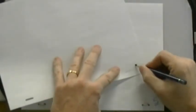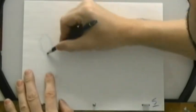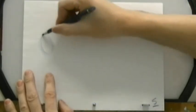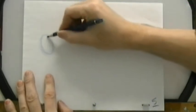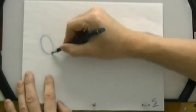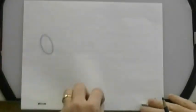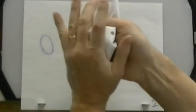Just completely scrap the drawing and redraw it. And again, this is the nice thing about your animation, that at any given point in time you can go in and modify something. So it's not like you're locked in. Don't feel like you do a drawing and just because the drawing is bad, all of a sudden you're stuck with it forever. Okay? If I don't like that drawing right there, it's gone. And this is the reason why I said buy cheap paper instead of the really expensive animation paper, because that's what happens to your drawing. So if your animation paper costs you 5 cents, you just threw away 5 cents.